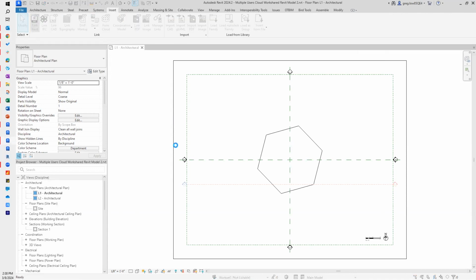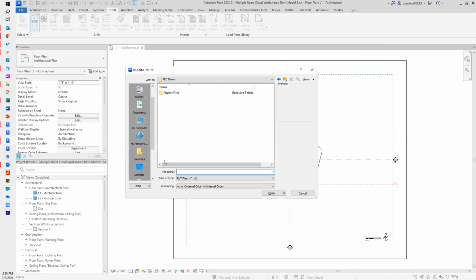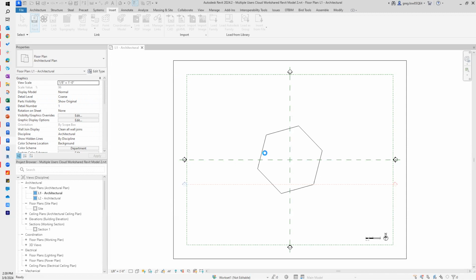And because I'm live linking, both of these models live in the same project within the Autodesk Construction Cloud. They're not copies from other Autodesk Construction Clouds. Because they are live models, I'm going to go to my external resources, go to Docs, and I'm going to navigate to that folder, and I will link in that Workshared model. And this should be the one that I believe is a circle, if I remember right.